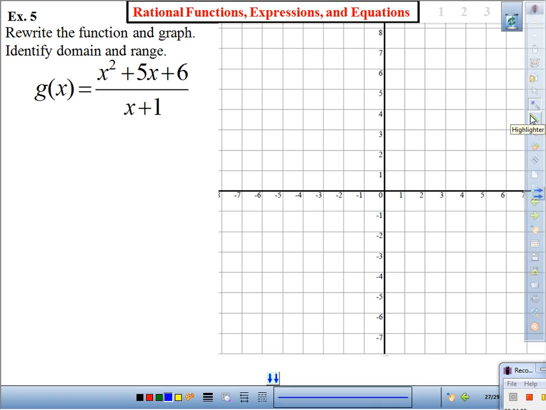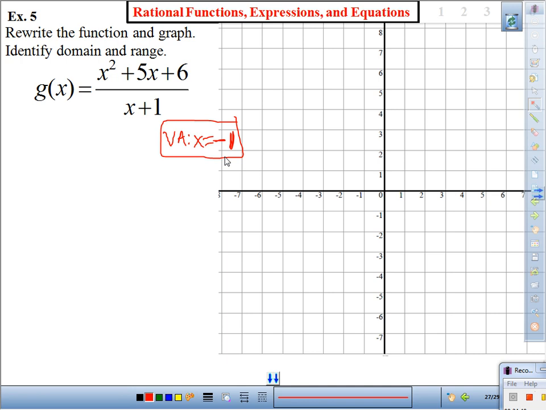Once again, g of x equals x squared plus 5x plus 6 over x plus 1. What is the first thing you notice? We no longer have a 1 on the numerator. Now we have a quadratic trinomial. However, does the denominator look familiar? Yes, which means we can actually get our vertical asymptote, which is x equals what, everyone? Negative 1. Okay, I got that down. How, Mr. Q? Because we can set this equal to 0, solve, and that's how we get x equals negative 1. Okay.